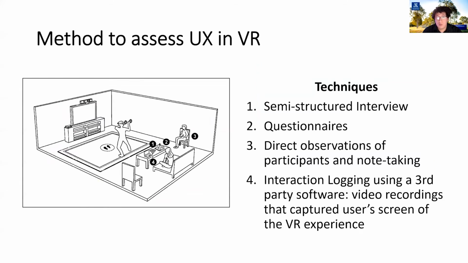So this is the method that we are proposing. It contains 4 techniques. The first one is the semi-structured interview, then we have questionnaires, and then we have 2 observation techniques. The first one is the direct observation of the participants and a note-taking approach. And then we have the interaction logging, which are video recordings that capture the user screen of the VR experience.